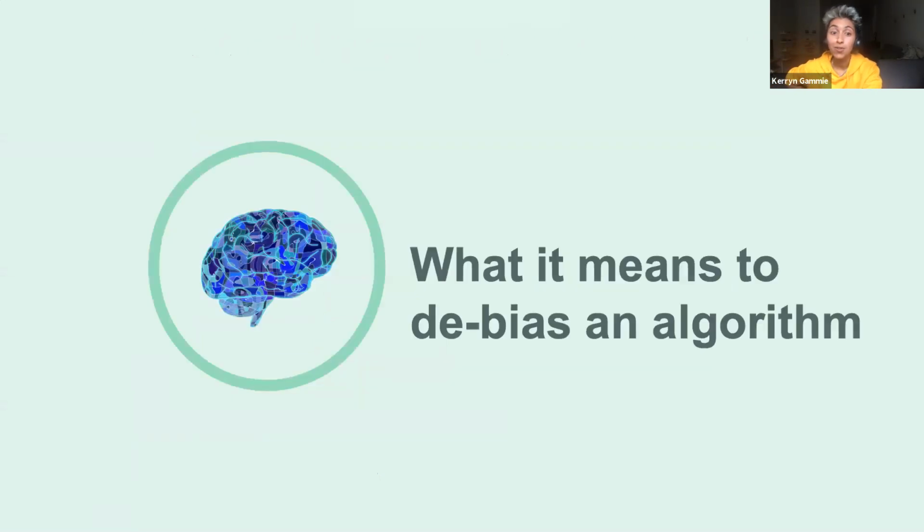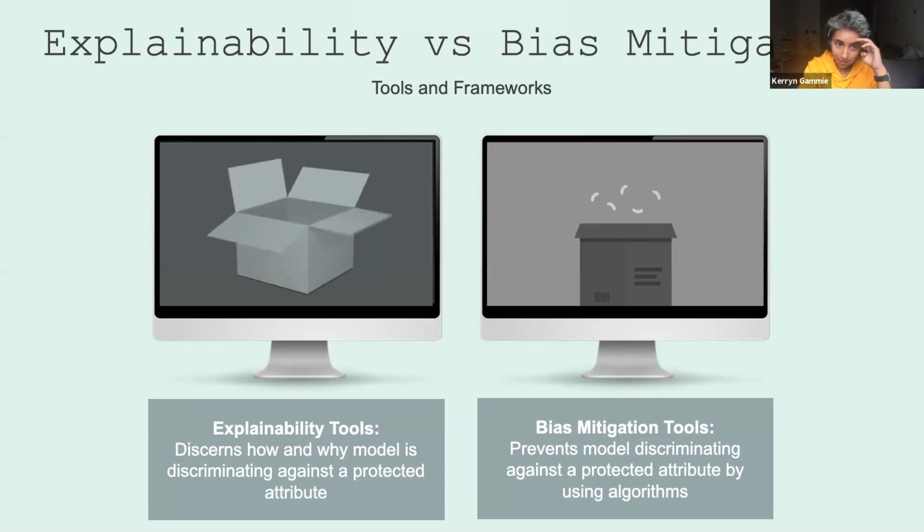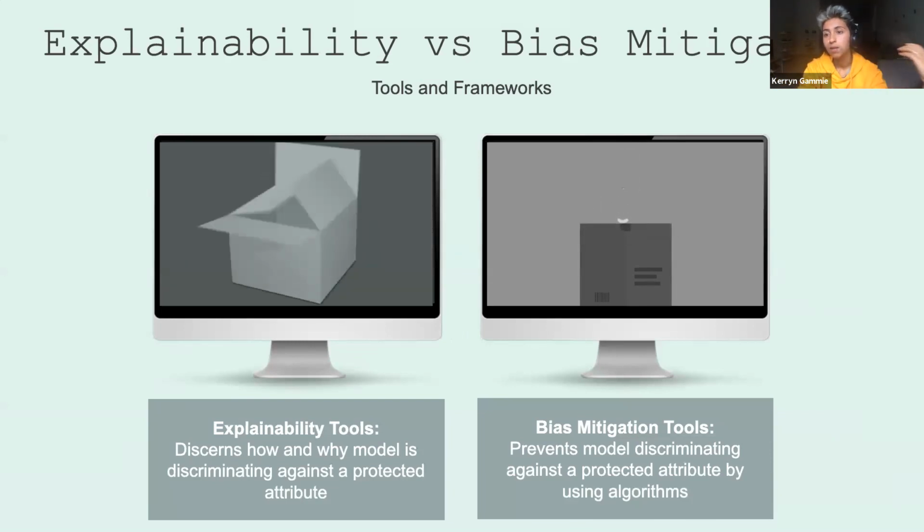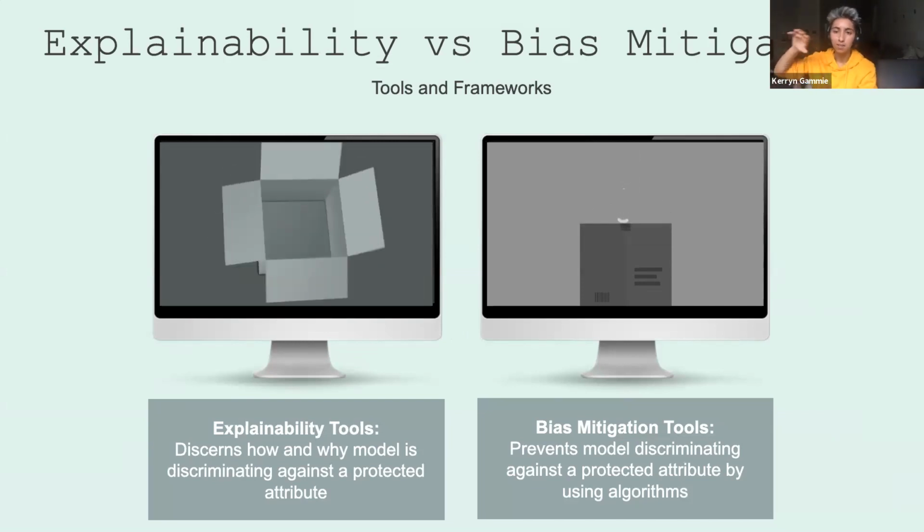Okay, cool. So now what it means to debias an algorithm. If you ever come across, I guess everyone is on LinkedIn, right? If you ever come across someone on LinkedIn, you don't remember when they added you, you don't know how they got your name or number, but it's fine. You've got them as a connection, and they're punting this thing about explainable AI or this AI that mitigates bias or whatever. It's important to understand the distinction between those things and what they mean, right? So we have this thing called explainable AI or explainability tools, interpretability tools, auditability tools, etc. Generally, they fall under the same kind of umbrella.